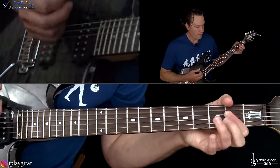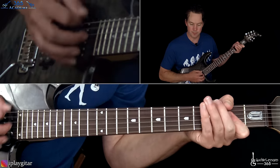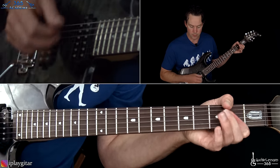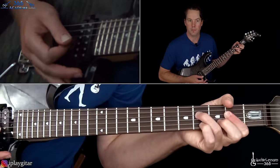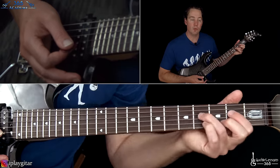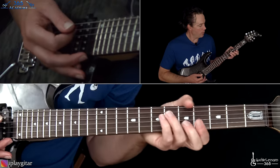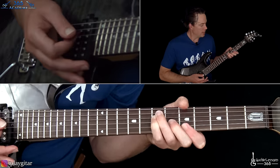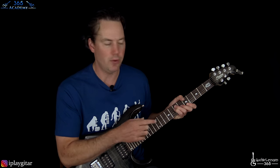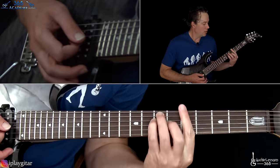Do that again. As soon as I hit the D chord, I kind of kill it. We do that all together three times. After the third time, take this shape that you have and move it up two frets. So it's an E triad, but still have the A in the bass. Then we resolve that to this A major chord. This is kind of how Brian May is playing the A major chord, but it doesn't mean that you have to.